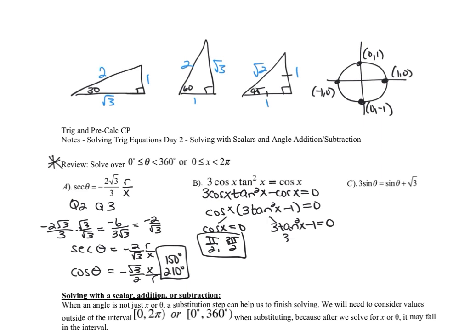So I'm going to add the 1, divide by 3, and then this brought up another method we looked at on day 1 where we have the square. And so we need to square root both sides. And remember that introduces a plus minus. So we get plus minus 1 over root 3.